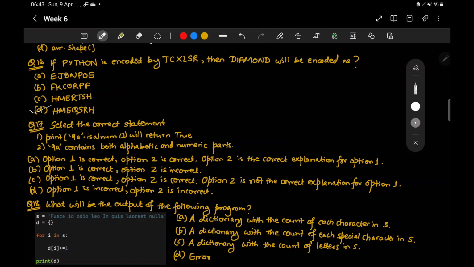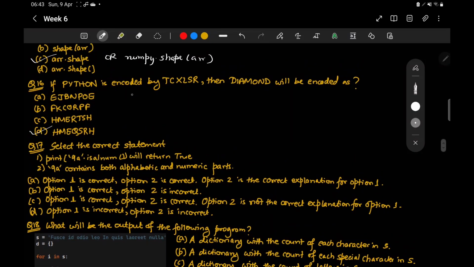What we have been given is the word Python, and this goes to the word TCXLSR, and the difference, let's say, between P and T is, so after P we have Q, R, S, and then T, so it is plus 4.